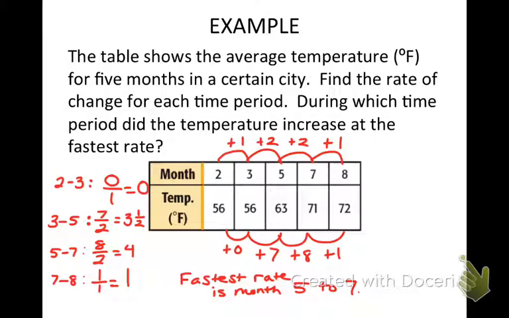So the reason why we have to think about what's in the bottom is if I would just say 8, well then I'm not comparing like things. Right now I'm comparing a change of 1 month here and a change of 1 month here. Here I'm comparing a change of 2 months. So to be able to compare the change of 2 months with 1 month, you need to reduce it and think about, well, what would it be if I took it to a unit rate? You guys remember that word? Unit rate? You should. You did it at some point in time with Mrs. Leonard. So you take it down to a unit rate so you're comparing all things.